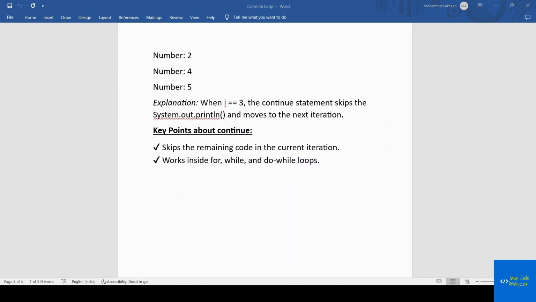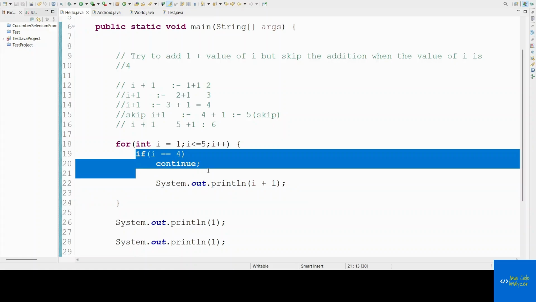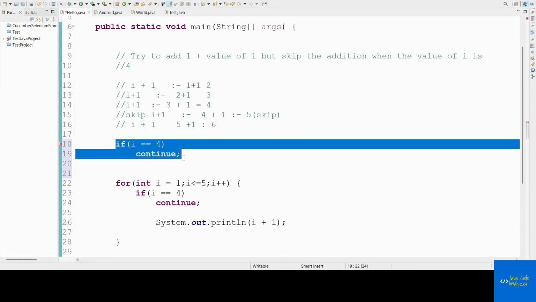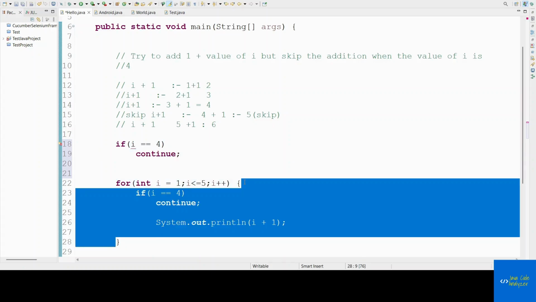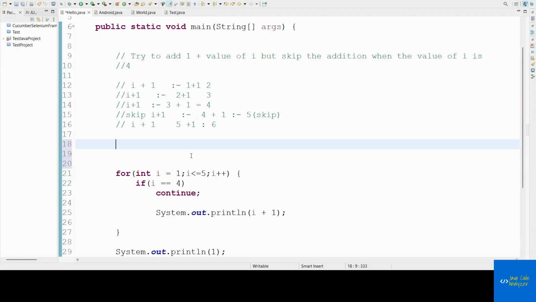Have we written it inside the for loop? Yes, we have written it inside the for loop. If you write it inside the if alone, it will not work. See, like this I am trying to tell. Individually, it will not work like this. You have to write this continue statement inside a loop. Only then it works. You have to write it either in a for loop, a while loop or a do while loop. In any loop, you can write the continue statement.